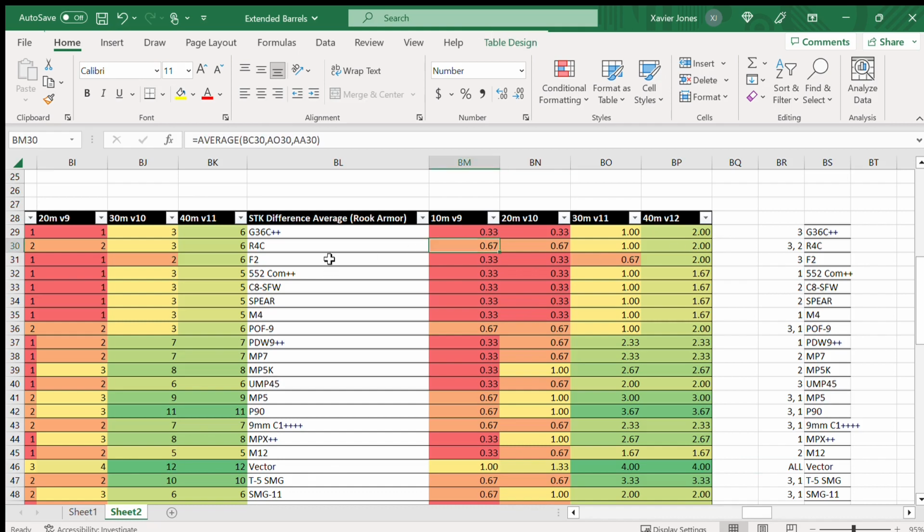The R4C and the POF-9 benefit especially well from the extended barrel against defenders with Rook Armor at close to mid-range. You can see that in action right here with the average shots to kill difference being 2/3 for the R4C and POF-9, the only weapons of which are on the attacking side.